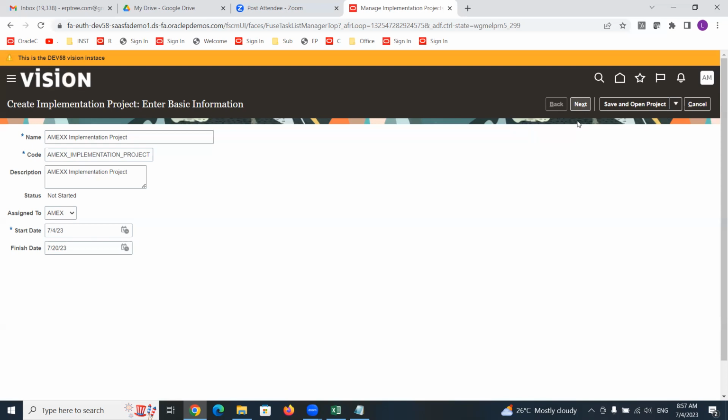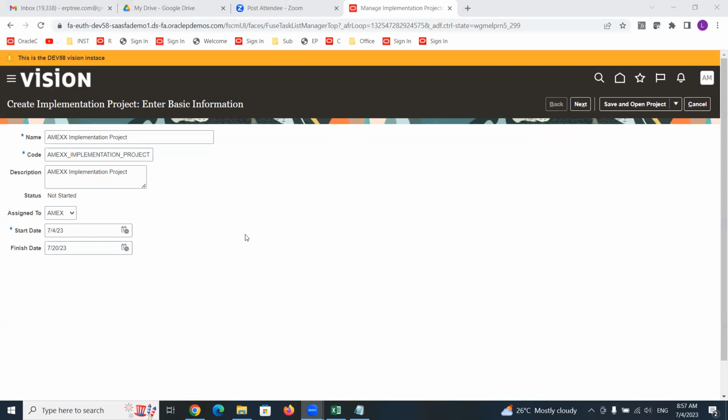So before we proceed with the next step, any questions here, please? Lakshman, here we need to give the name, is it the name of the company or anything else? Name of the company always. Okay, you can take the company name only, the client name. Any other questions here, please?